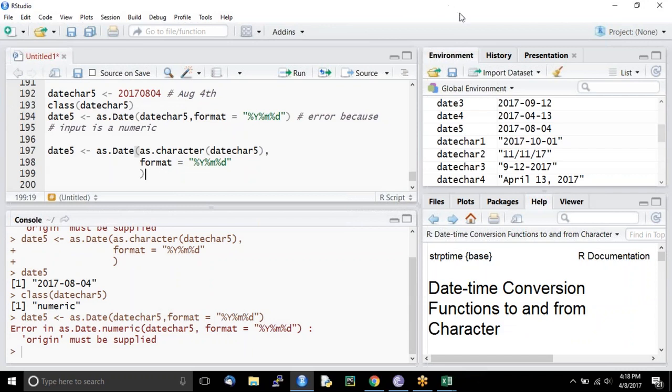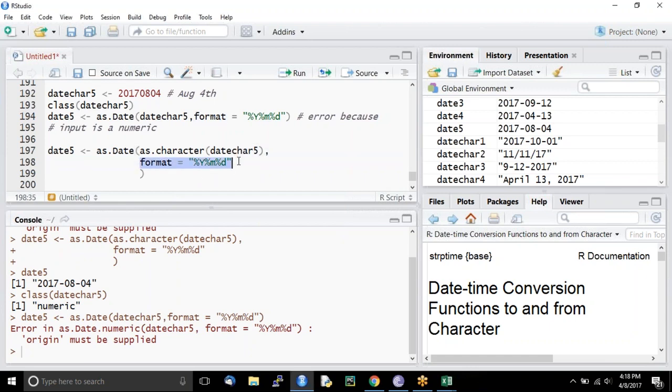Can we convert numeric to date? We can convert numeric to date. So why did it not convert, Mayank? The reason is the format argument.